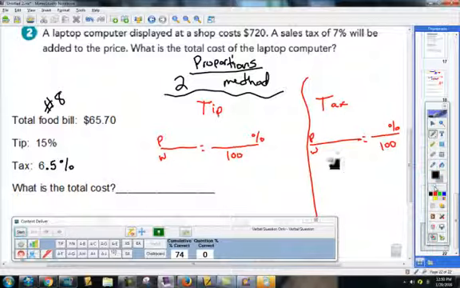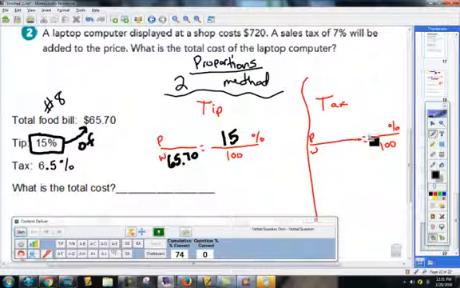Okay? So, I look at my tip. This is all I'm focusing on. Now, in order to figure out how much tax or how much tip I have to pay, I have to figure out 15% of. Now, the reason I say the word of is because you should know that of represents the whole. Okay? So your food bill is always going to go in the whole. So 15 is obviously going to go there. And then 65.70 is going to go there.